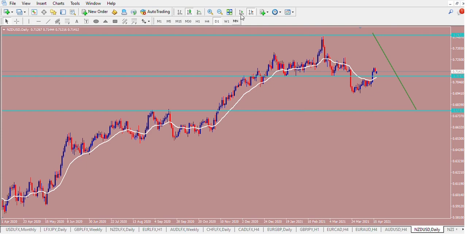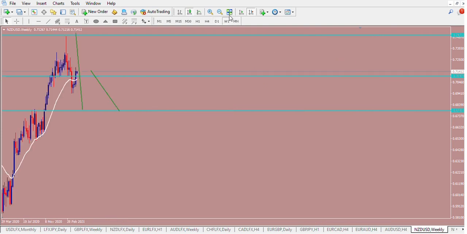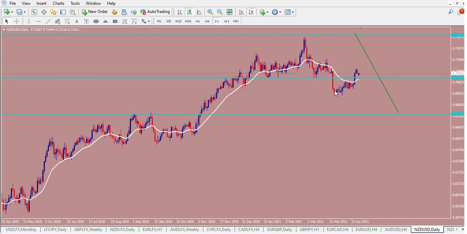But looking at this is the daily, the monthly, and we are going to be working with the monthly, daily, 1 hour, because it is already giving us a monthly time frame signal. So as long as we have price below this region, which is the market structure region of the NZD/USD, price can still fall back down to this zone. But a close above that zone will take us back up.